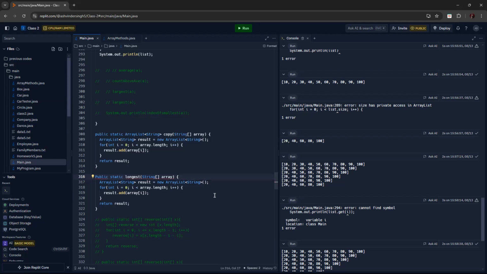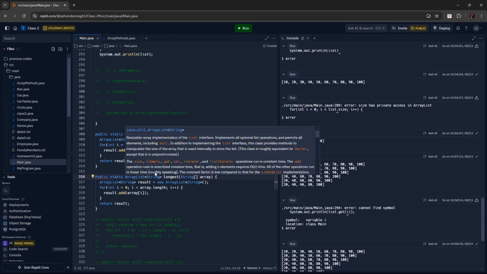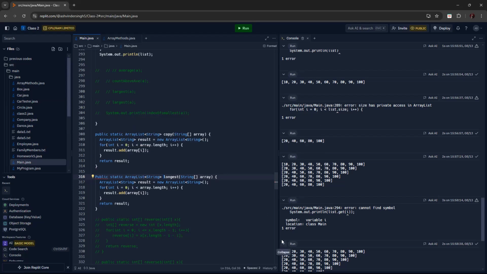So may I understand what is your understanding of this exercise? So I need to get an array, and then I need to find which string in the array is the longest.